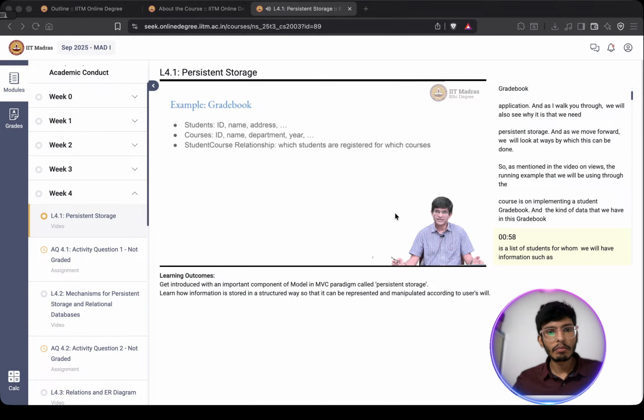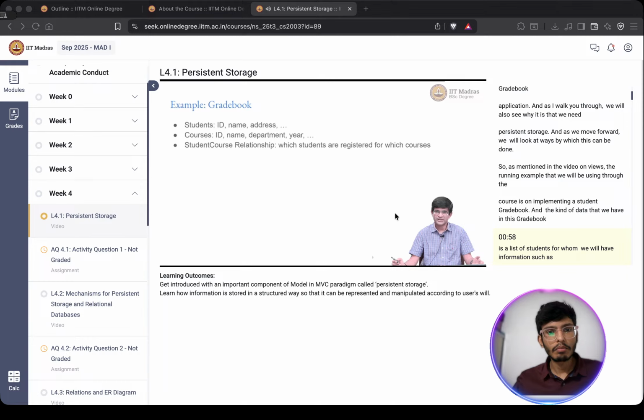In addition to this, another piece of data that we have with regard to the gradebook is a set of courses, a list of courses. Courses once again have an ID associated with them, and they have a name. For example, course number or ID could be something like EE1001, and the corresponding name might be Introduction to Electrical Engineering. Once again you can see that the expectation is that the ID is unique. In the case of courses, we generally expect the name also to be unique, although we might have situations where more than one course is called calculus. And then you have to go by the course ID number in order to ensure that you have got the right course. Courses could also have additional information associated with them. They might be associated with certain departments. They might be offered in a particular year and so on.